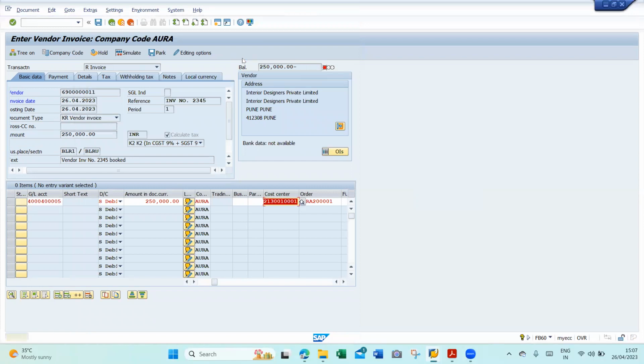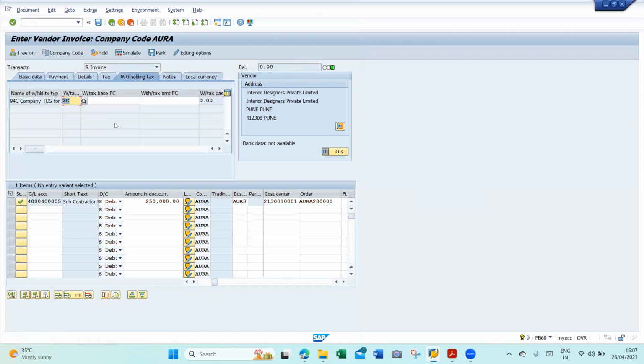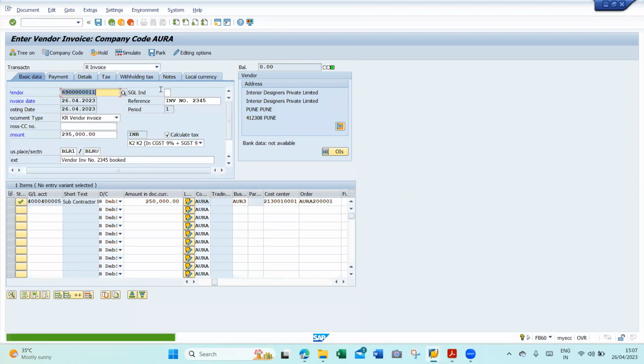Okay. Now there is a difference of 45,000 because of GST, so I will change this amount. Then if required, we can have withholding tax. I will not take any withholding tax in this case because it is a material purchase, for example.